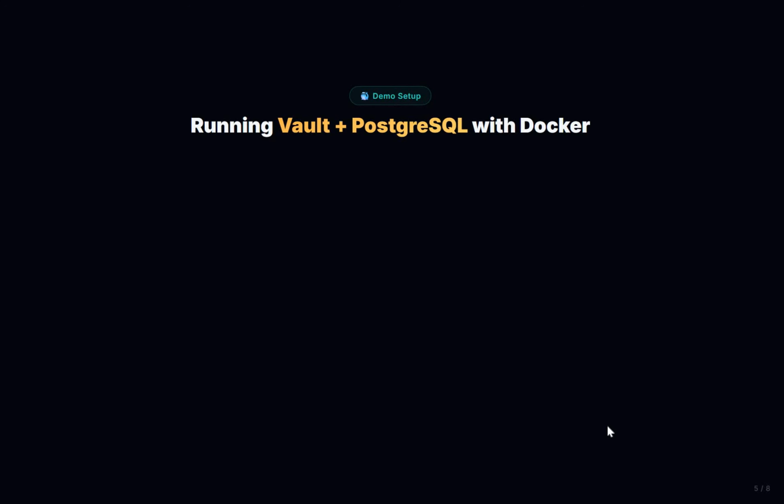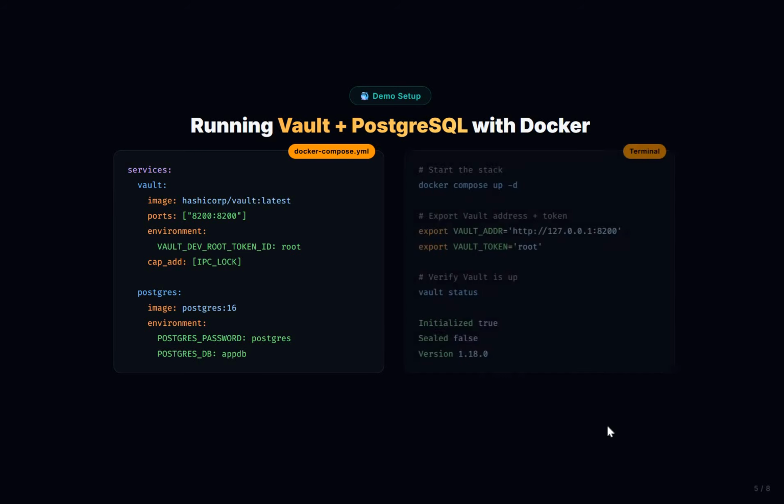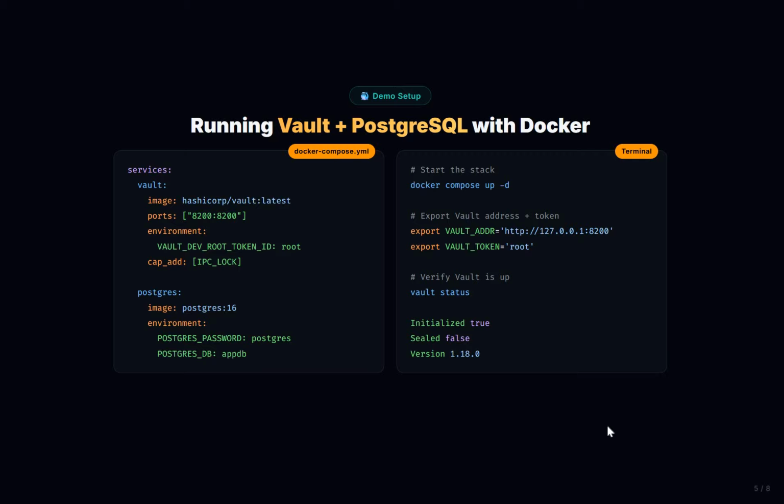So what we are going to do in the demo: we're going to set up Docker Compose, and we are going to set up an instance of HashiCorp Vault and Postgres using Docker Compose, so there will be 2 containers running, and we will be setting up the password for Postgres. We will also see that the Vault is up and not sealed, and we will configure the database secret engine, and then set up the dynamic secret for Postgres.